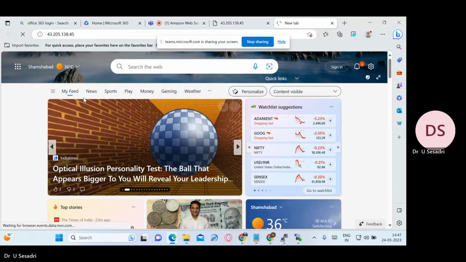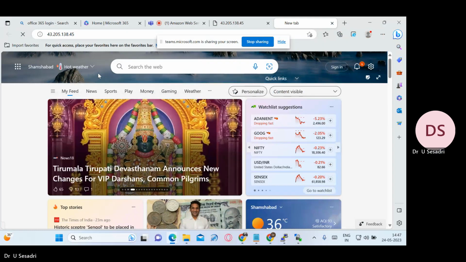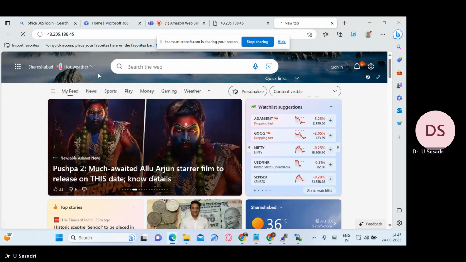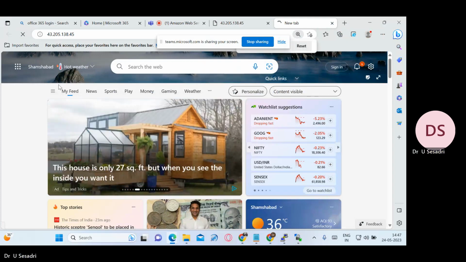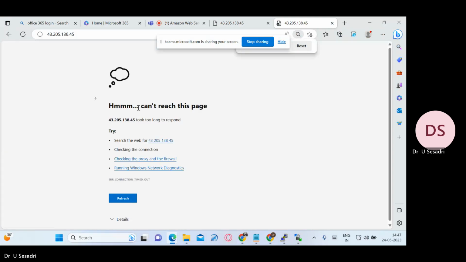Refresh this one. We'll try to access the web server. What happened? The connection has timed out. We are not able to access the web server.